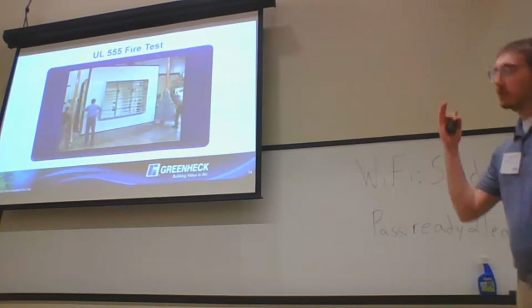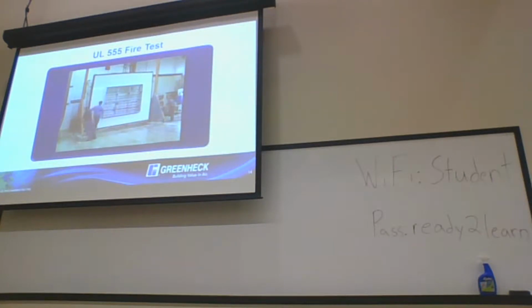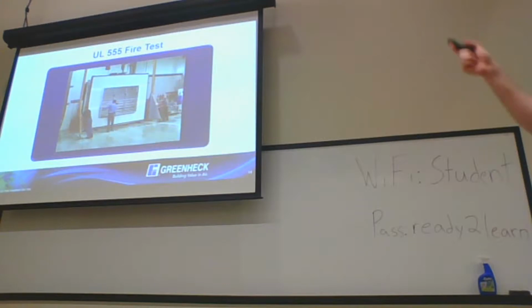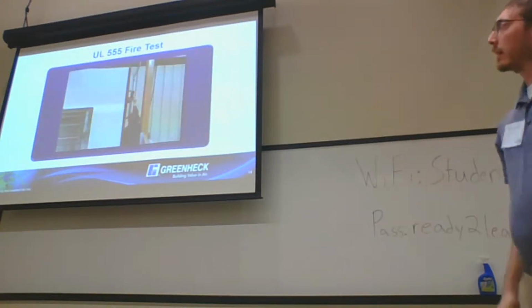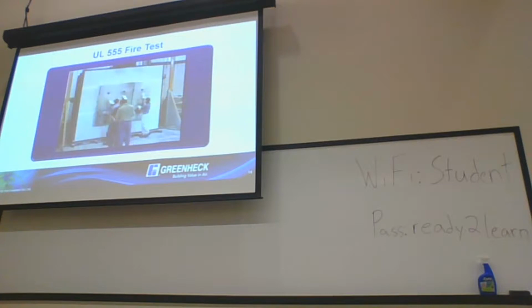Long story short, as part of the UL testing, we at Greenheck have a UL and AMCA accredited lab, and we actually do our own fire testing in-house. Part of that fire testing is we'll put a damper onto a bulkhead and put it onto a furnace, and then heat that thing up to about 1900 degrees. And you'll see that here shortly.